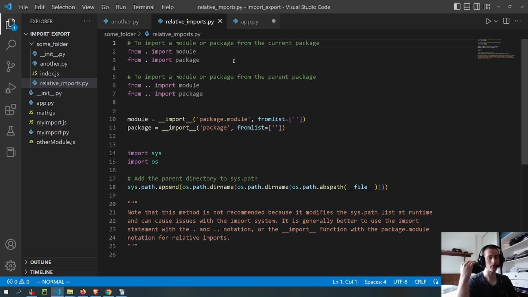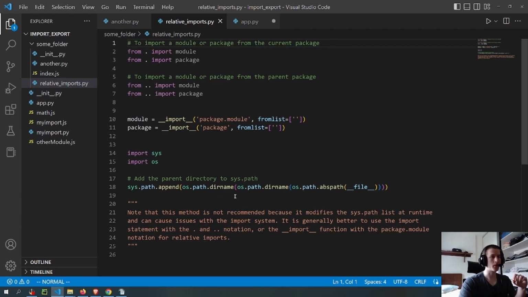So because Python thinks that the file is on top of the structure, it doesn't understand that you may or may not have different packages on other folders. So it doesn't understand the folder structure, which doesn't allow you to run the file as a script when you do relative imports. And that's a common issue that people face.